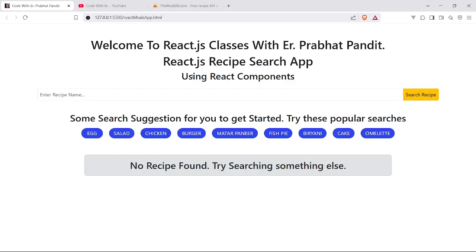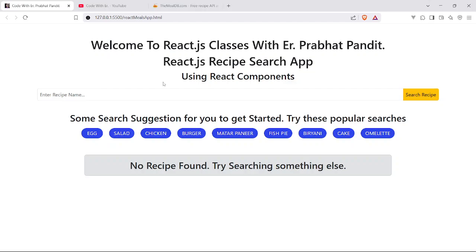We all know that React is all about components. We can separate each and every piece of UI, and create each piece of UI using the core concept of React components. In this session, I'm going to explain what a React component is and how we can use it to create a state-of-the-art, dynamic and awesome recipe search app using React.js and a third-party API.